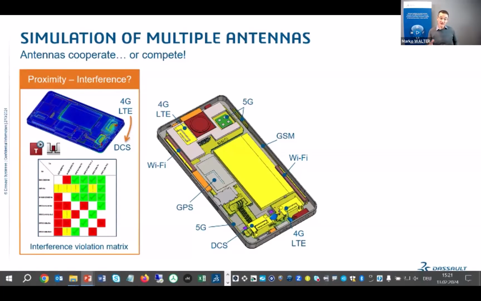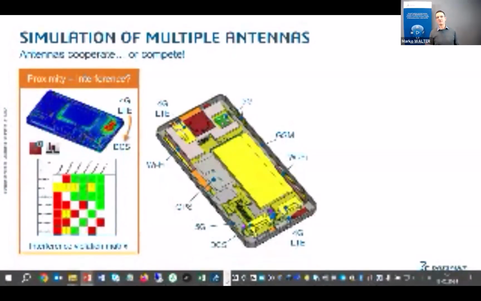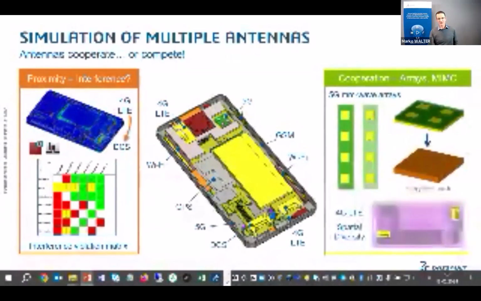So that means in order to understand the coupling between those two antennas, you actually have to include a lot of detail within the phone to properly understand how that interference is happening. Once you do simulate the entire system, you can do an RF system simulation to obtain an interference violation matrix. More about this later in one of the subsequent talks. But what that allows you to do is to understand where unacceptable performance is coming from and to design mechanisms to mitigate that interference.